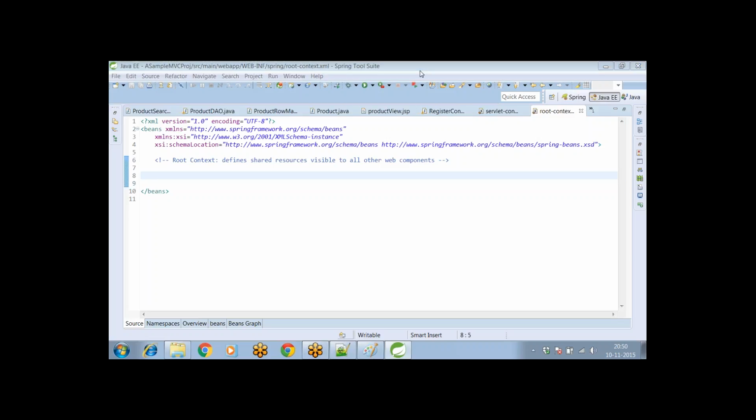So we got a bean class. A predefined bean class is there to configure the database details. What is that bean class?